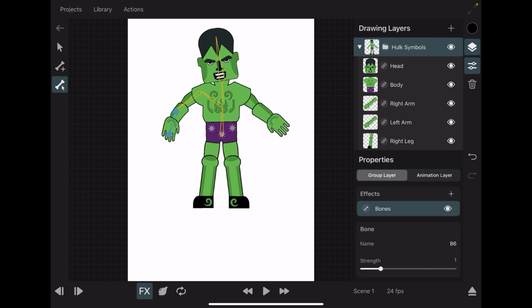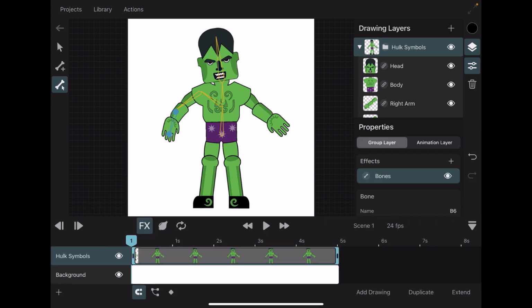So there's a little tip there that basically if you do symbols, you still need to add in a mesh or warp, even though you haven't got all the different shapes in the symbols because they're in the library and they're still identifying as their own layer. So you'd think you'd be able to bind it straight to the layer and it would do it, but you do need to add something because the bones effect won't really work on it unless you've got a mesh or a warp effect. So there you go.